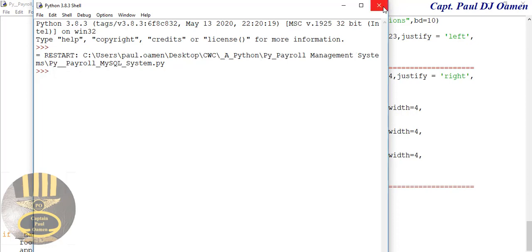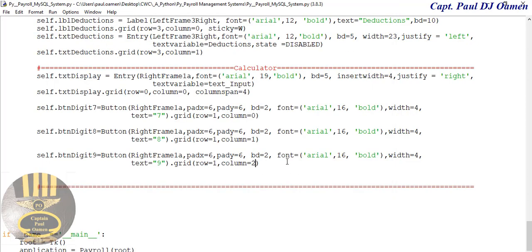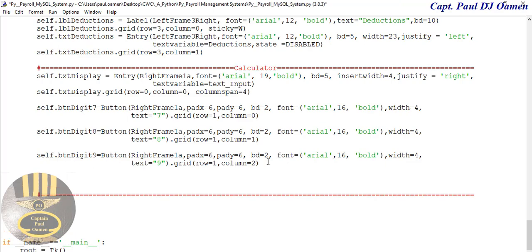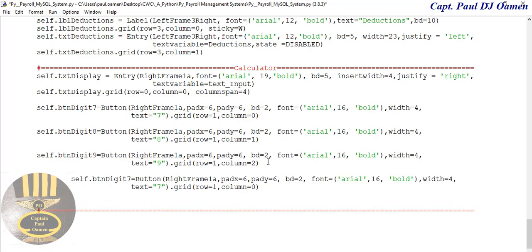Alright. Let's add one arithmetic operator in there. I'm going to call that BTN addition. So grab, yeah, let's see, have one copied anyway. Paste that in there. And this is BTN add. And for button BTN add, this is going to be plus sign, and this will be 3.